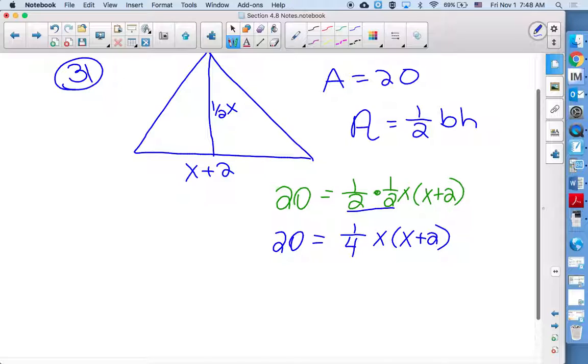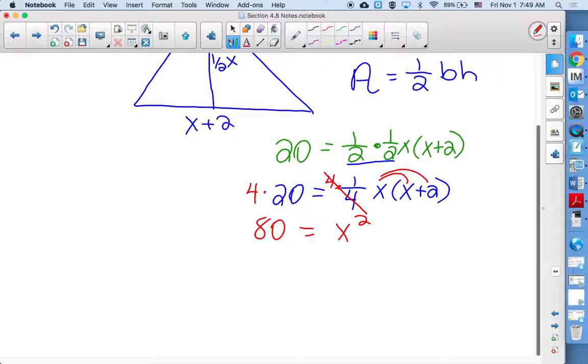There's an evil fraction in here, but you can get rid of that really quickly, Chris. How could you get rid of it? Multiply it by 4. So don't distribute it through, but instead get rid of it. So if I multiply both sides by 4, I eliminate this fraction, and now it's gone. I have an 80 on the other side, and what I have left over here on the right would be x squared and 2x. And then I can complete this square. So the fraction is eliminated by multiplying by the 4, multiplying by the reciprocal. So if I'm multiplying by 1/4, I can multiply by a 4 to get rid of it.